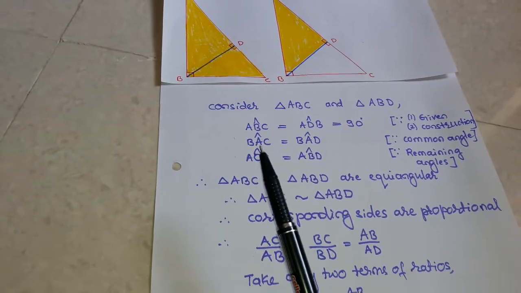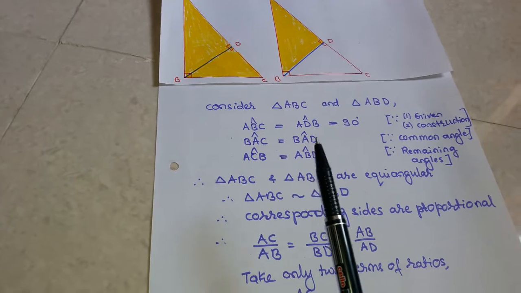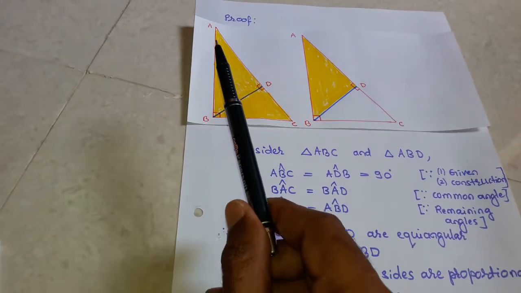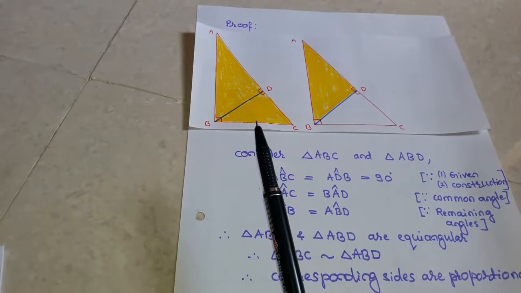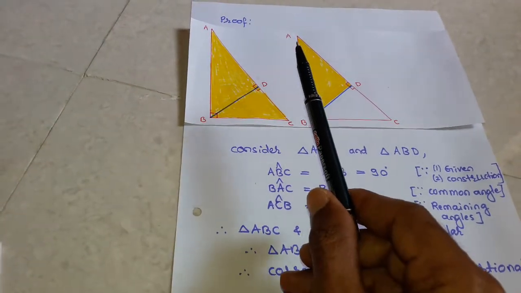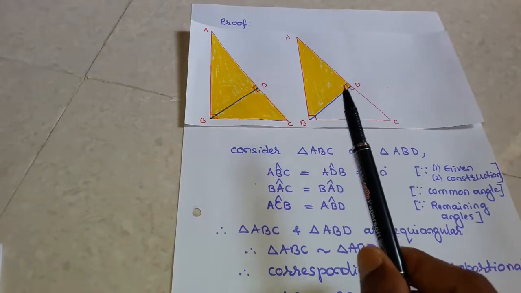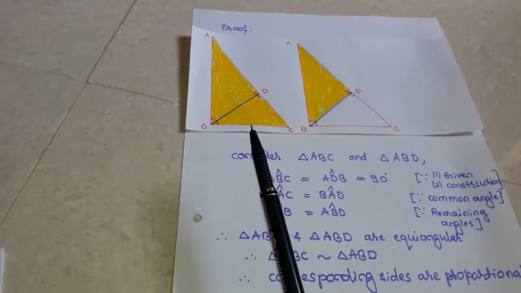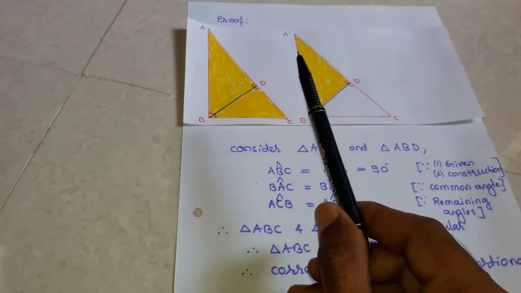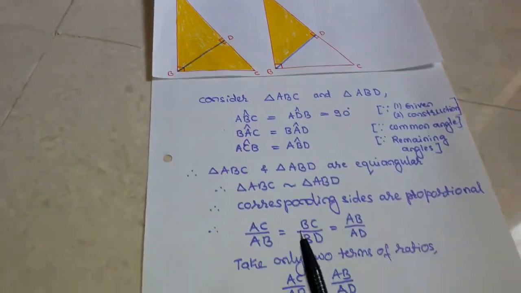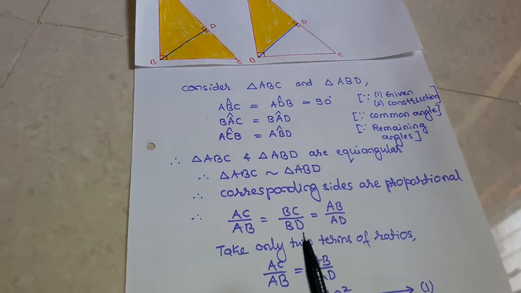Now the common angle A used in the second pair. Opposite of A in the bigger triangle is BC. Opposite of A in the smaller triangle is BD. So here it is opposite of angle A, BC, and here it is opposite of the same common angle, BD. So BC by BD. So this is the second pair.